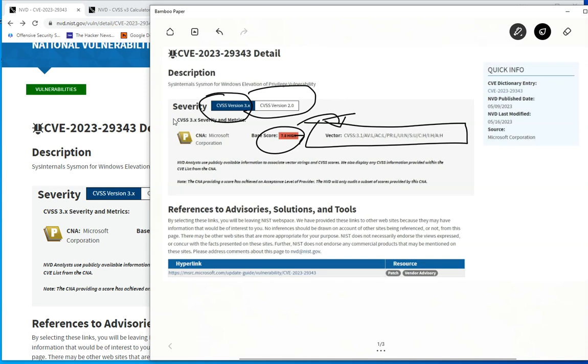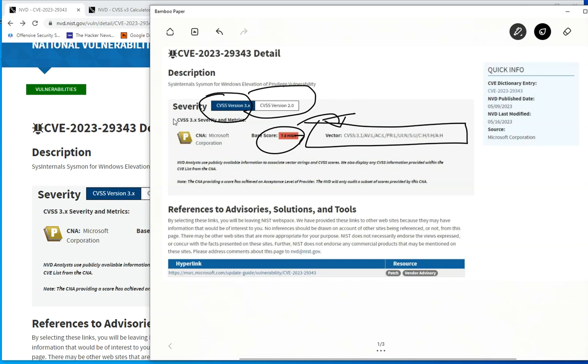Now, most vendors use the current one, which is 3.1, but you may have a similar or perhaps a different score from 3.1 to 2.0. But even if it's different, it's not going to be that much of a difference, right? It's not that you're going to have a high vulnerability on 2.0 and then it's going to be a low on 3.1. That's not going to be the case.